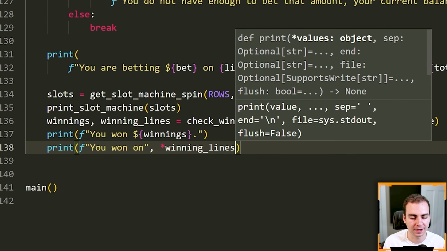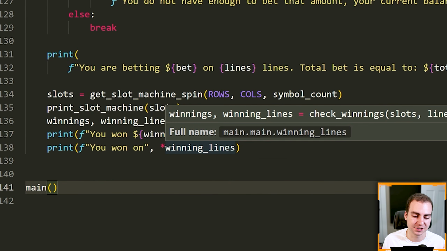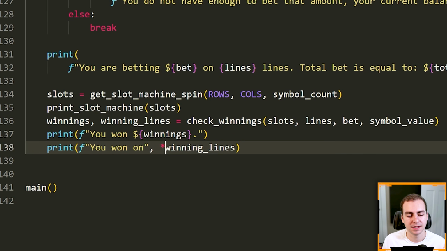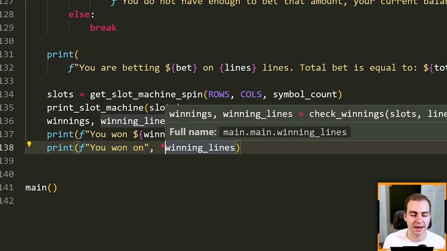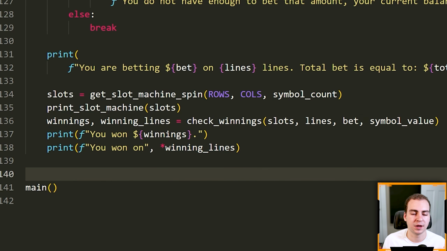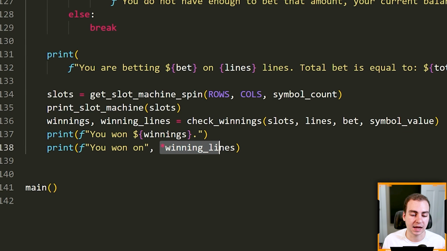And then I'm going to pass my winning lines. Now, again, I promised I was going to show you guys some new stuff, so I'm showing you some advanced syntax here, but what this does is it's actually called the splat operator or the unpack operator, and it's going to pass every single line from this winning lines list to this print function. So what that means is if we have lines like 1 and 2, it's going to pass both 1 and 2.